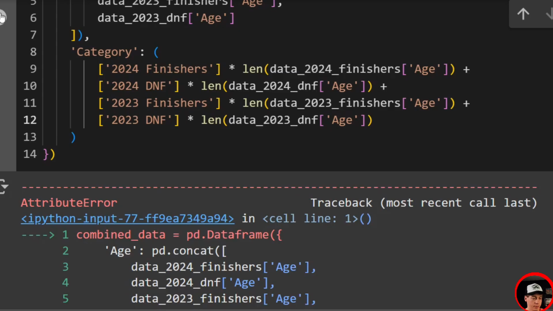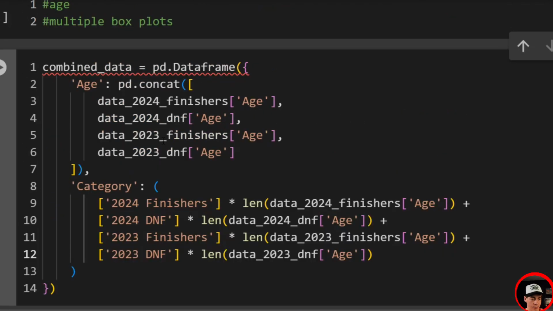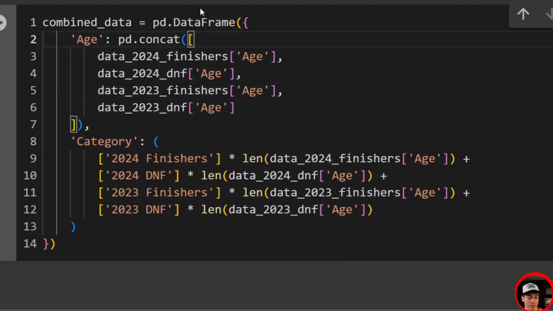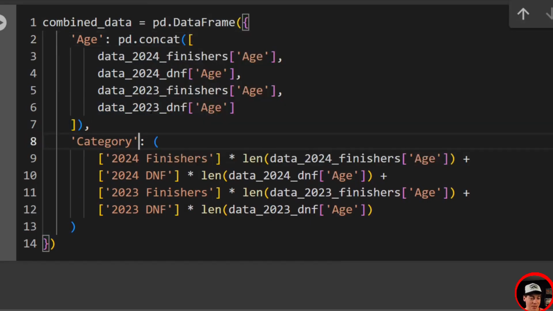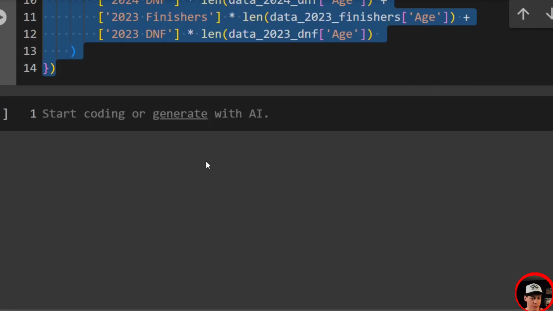Nope, I still have another one, no DataFrame, the capital F. I made a lot of errors there. Remove that space. I messed up the capital F, and I had a plus at the very end. Apologize, but it happens when you're live coding. All right, fix all those.